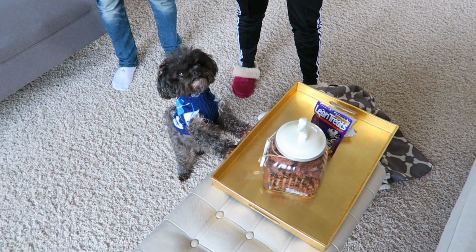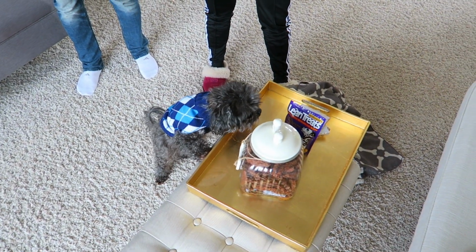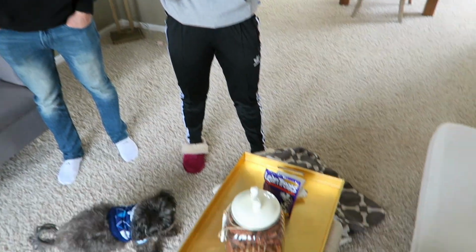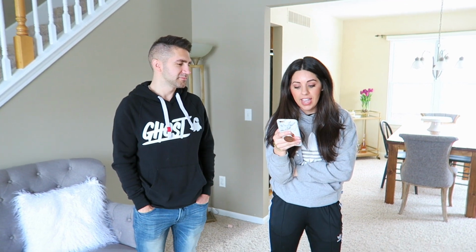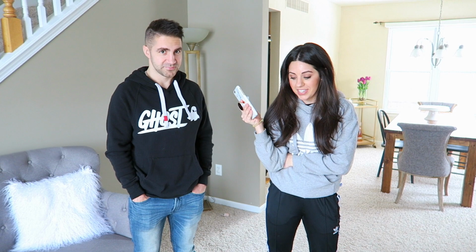The first test, which we're reading this off of WikiHow if you guys want to do this test with your dog, is to toss a towel over your dog's head. So we're going to see how long it takes the dog to get free. If it's 30 seconds or less, 3 points. 31 to 120 seconds, 2 points. And if he just doesn't succeed at all, 0 points. So let's see how Snickers does.